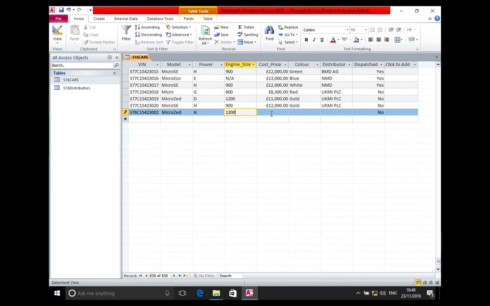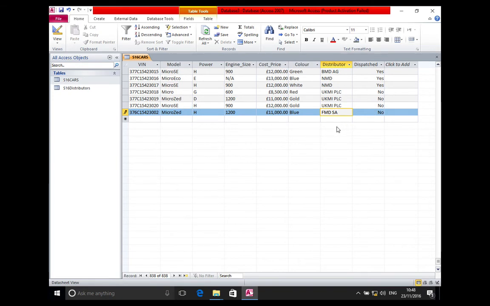The cost price is 11,000. The color is blue. The distributor is FMD SA, and the dispatched is no. Okay, so that's how you do the first.